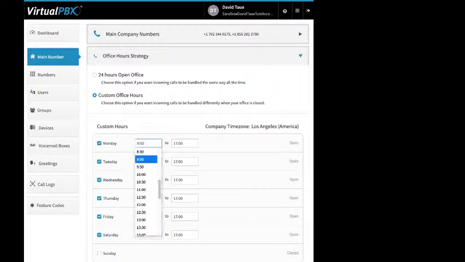And then in the boxes to the right, you select your open hours in 24-hour or military time. And you can just select the box or the time from the pull down. Also here towards the bottom, if your whole business is closed for lunch, you can put a check mark here and then indicate your lunch hours.